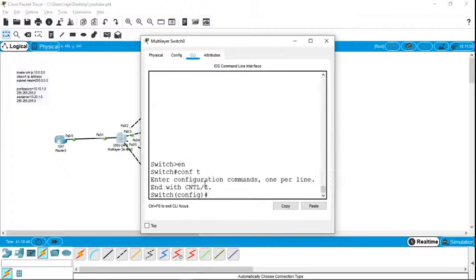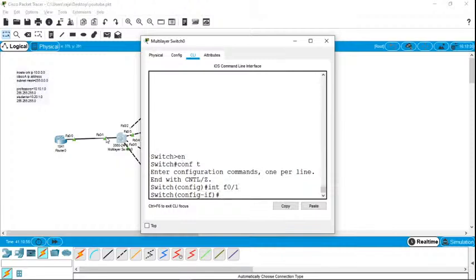Then you have to go for the interface, int f0/1.